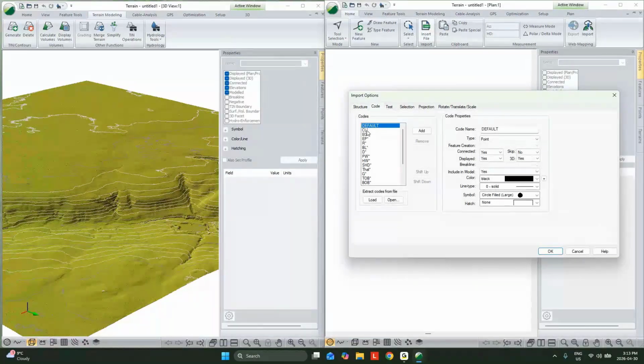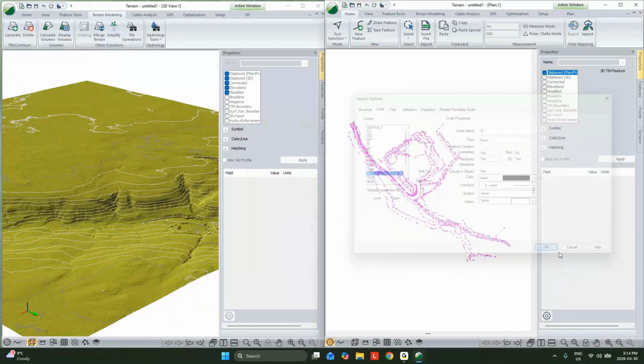But previously, I've told it that anything that was shot as a CL is going to be a red line with triangles at each point. My EG is going to be a gray line with a circle and a cross. It's going to be treated as a break line. My ground shots, or G, are just going to be points. We can automate how that gets brought in and have it automatically play connect the dots for us, and away we go.